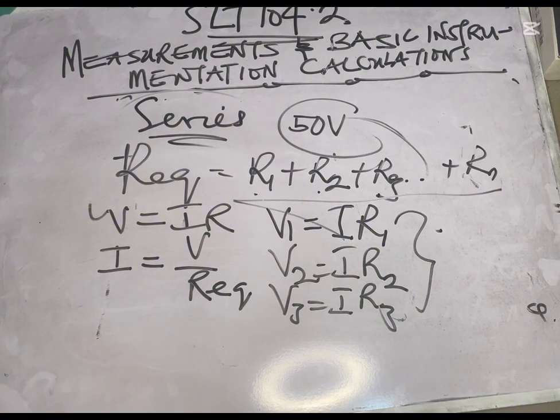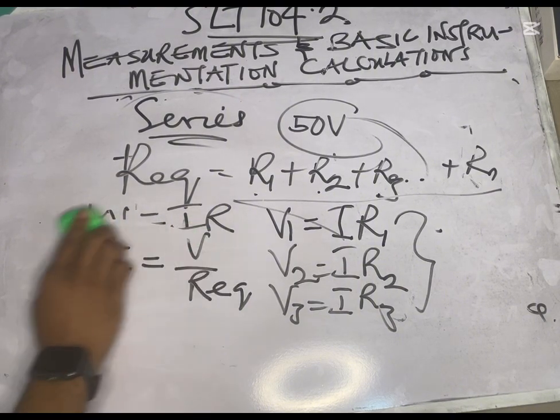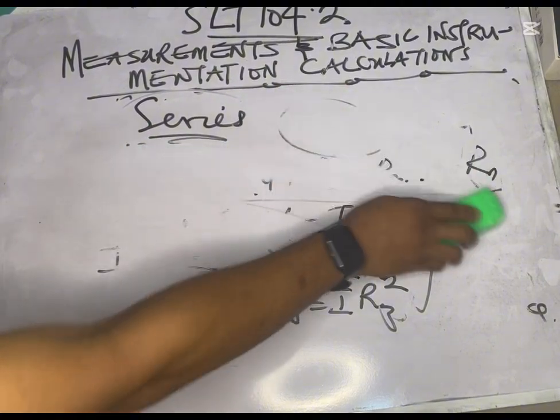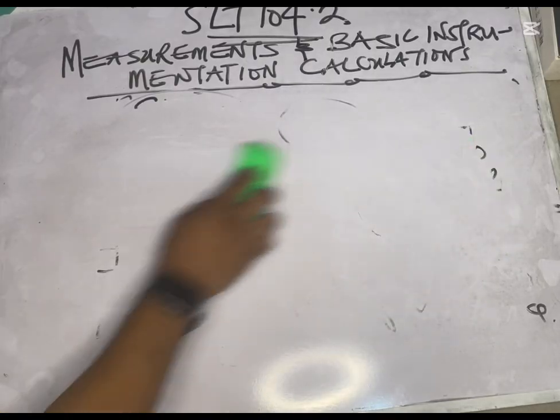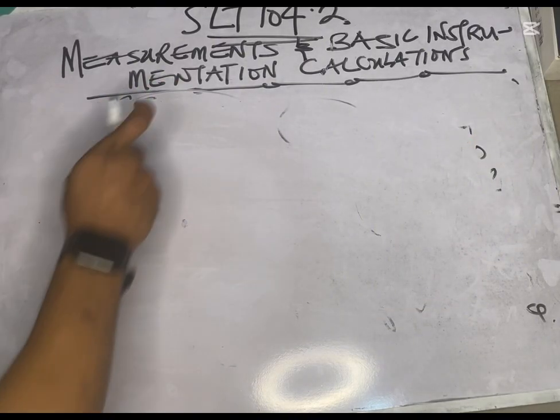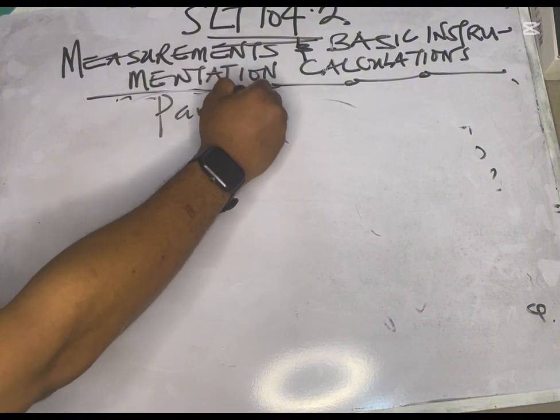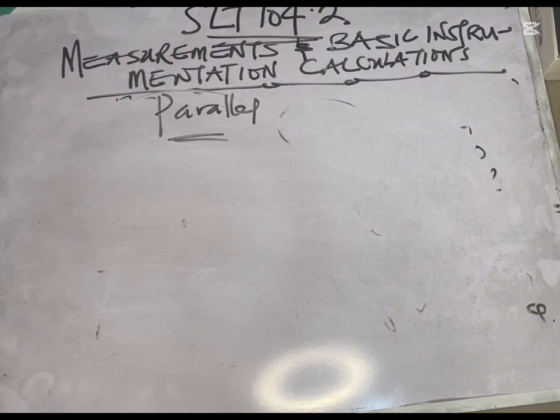All right, so quickly, let's look at parallel connection. So basically, when you connect resistors in parallel, you are not connecting them through the same wire like series. For resistors connected in parallel, they have the same voltage but different current because the wires are different. It's more like the opposite of series: the same voltage but different amounts of current flowing through them. So that's one thing you must note.